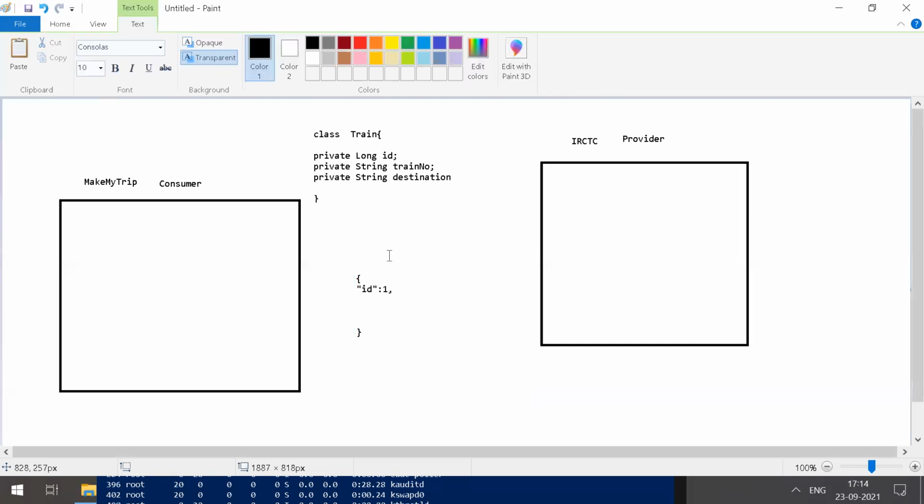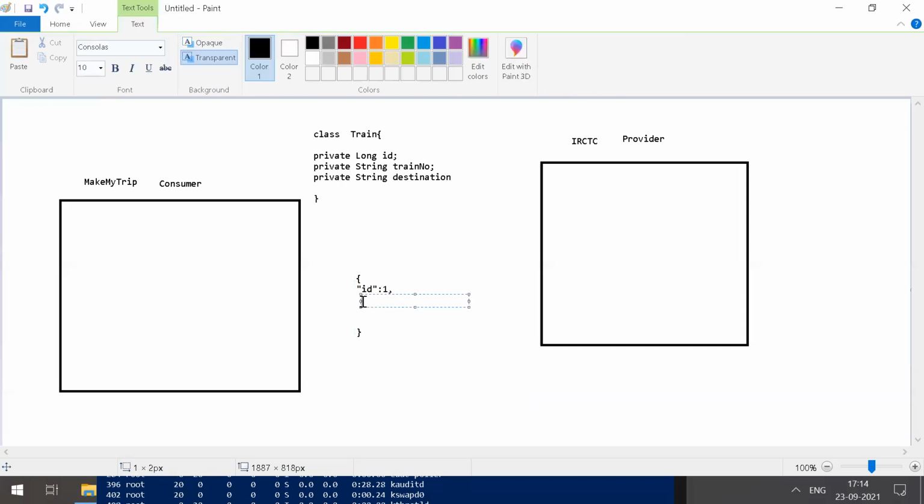As it is, you have to put that particular field in double quotes, train number, colon. Let's say it is a string, so I can write 1705 or 04, comma, then next destination, you have to write in double quotes, destination, colon, and destination is Mumbai.